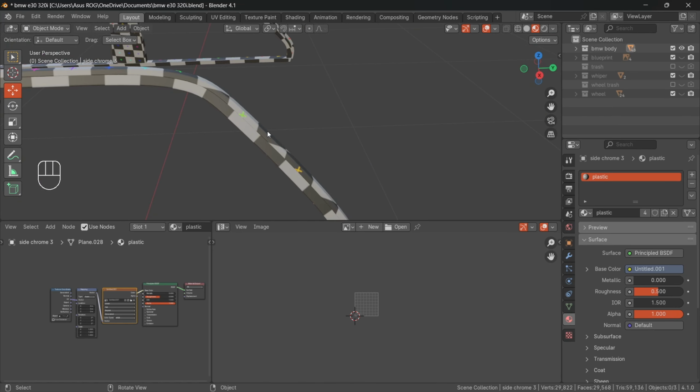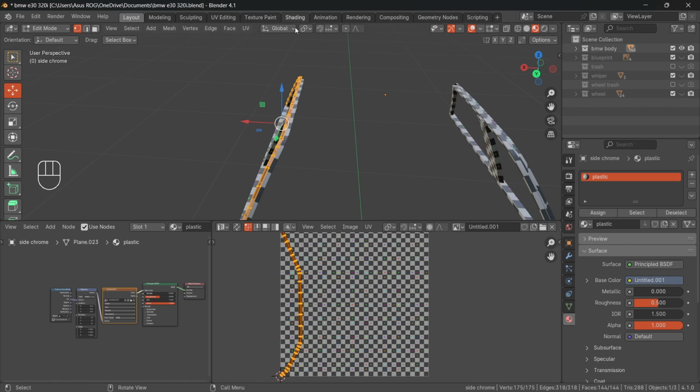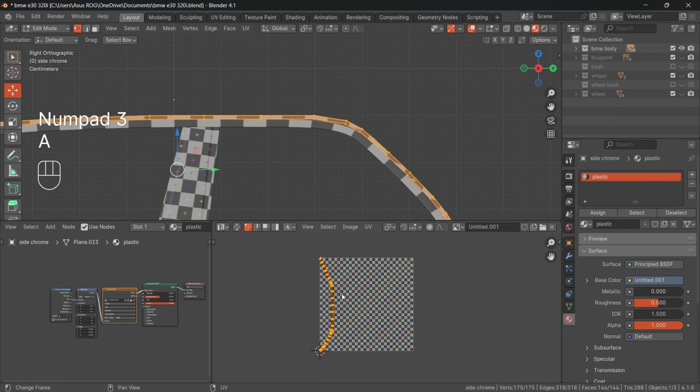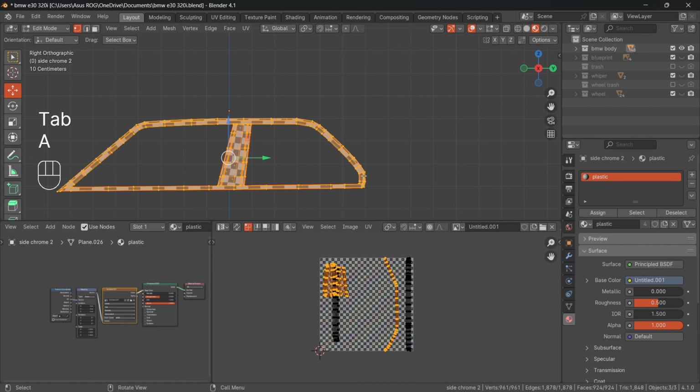Just a rough, smart unwrapping. Yeah, and we can just move this or rotate it, and then we select everything.